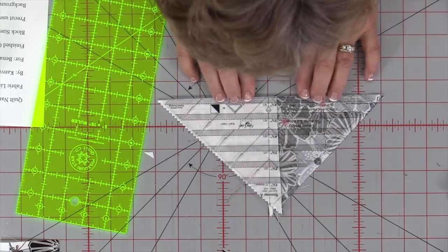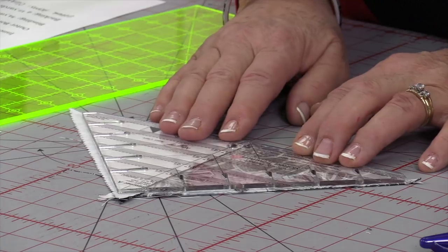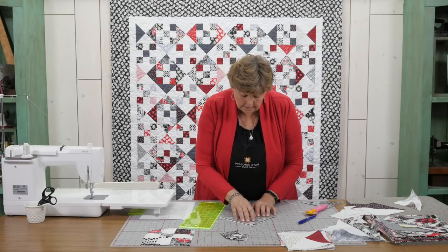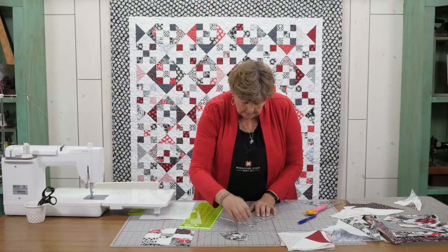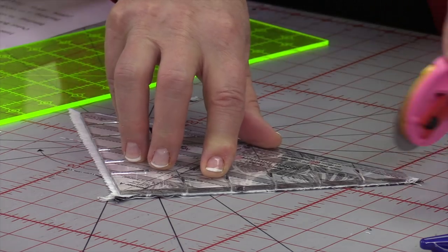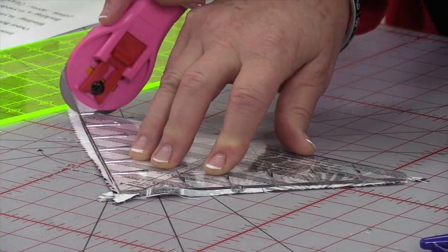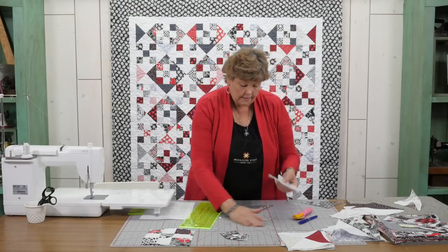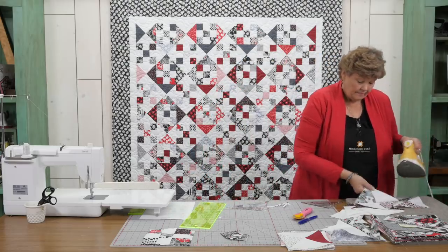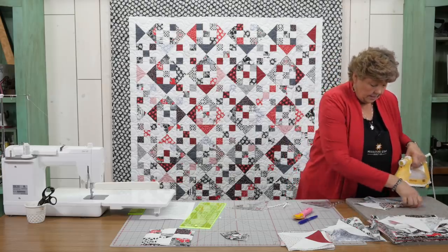Again, I'm lining my stitch line on their stitch line, and making sure that this middle line is also connected on the stitch line. Just like this. My seam seems to be leaning a little bit to one side, so I hope that works out all right. And we're coming down both sides. And this should be perfect. And it is. All right, so let's press these. I have a whole bunch of stuff here. Lots of stuff. Let me get these out of the way so you can see.